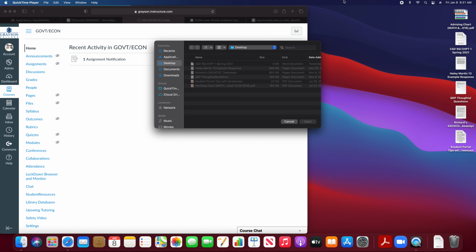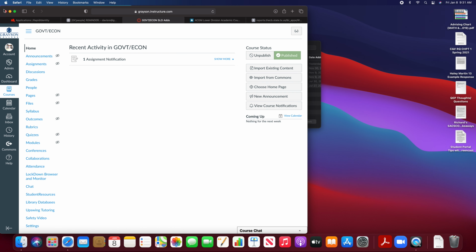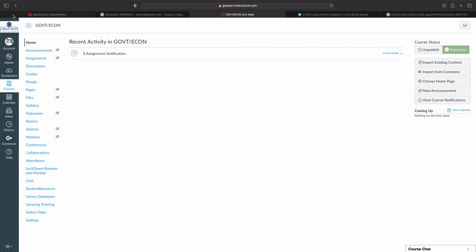Right. I believe what we're concerned with for government and econ is just getting the SLOs in. I'm assuming you have institutional outcomes and course outcomes. The institutional ones Debbie's been requiring for two or three years now should be all good, but if not, somebody let me know, because we need to get on that as well.